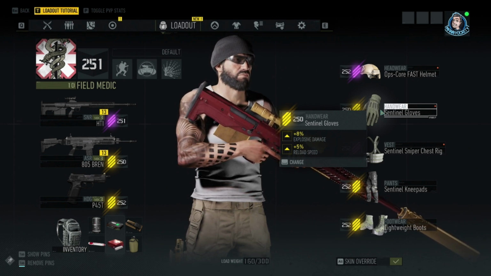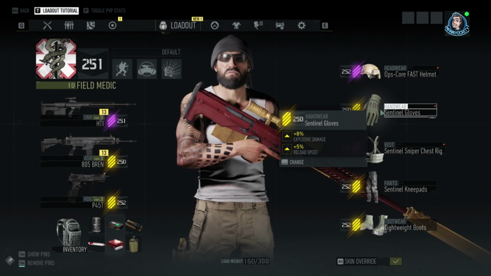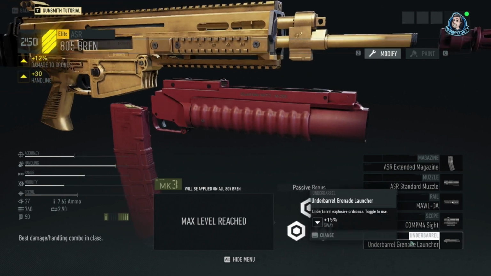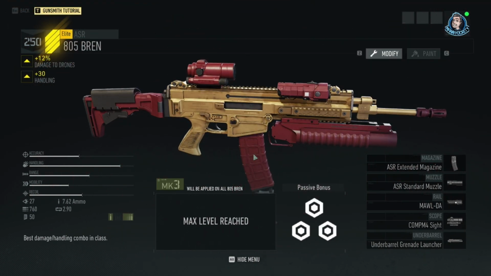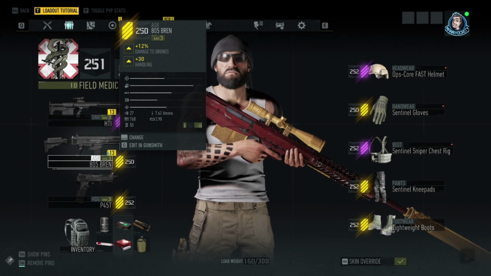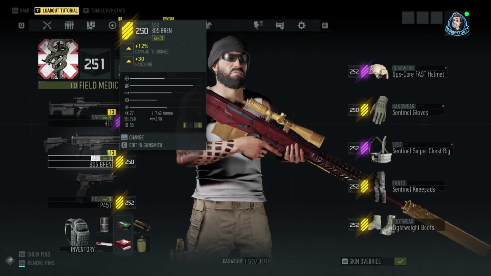Now, you're thinking, explosive damage. Why explosive damage? Well, grenade launcher, right? So that's one of the things, too. I like ASI that has underbarrel grenade launcher. You can also, so this, I think, is going to help a lot with the drones. So that's my thoughts. That's what I'm going to go with.